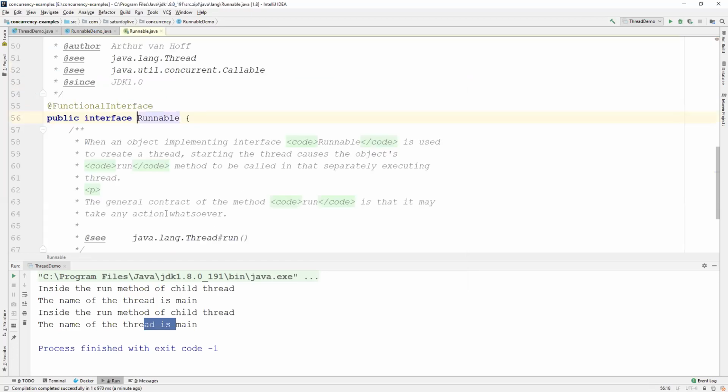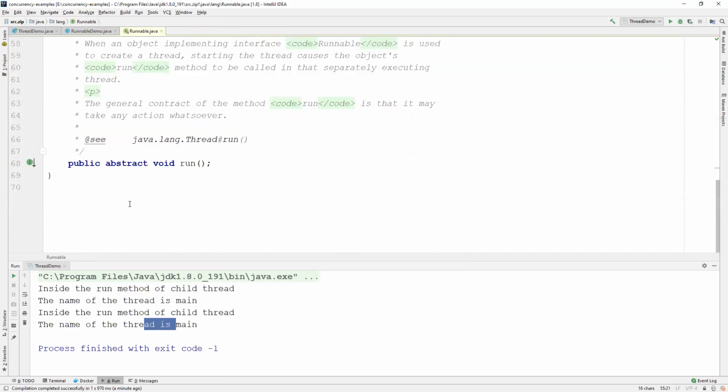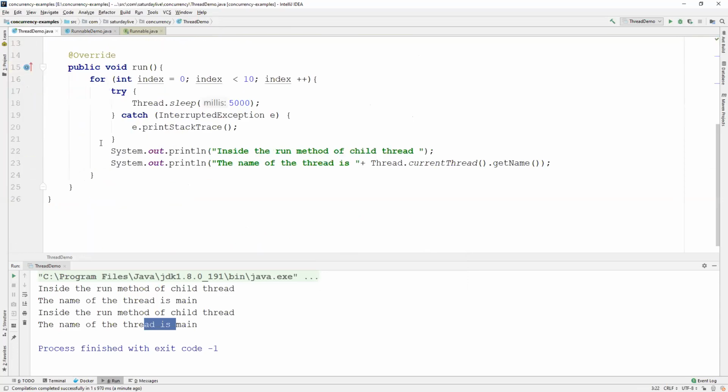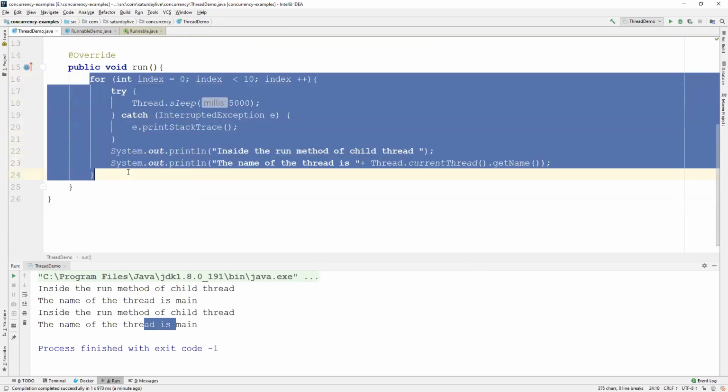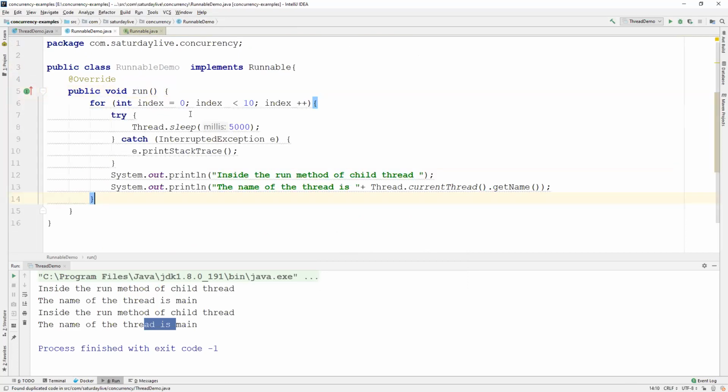So if you click on the runnable, it's a functional interface, right? Functional interface means there can be only one abstract run method, and we should implement the run method. So I'm going to just copy this code from the run method and paste it here.